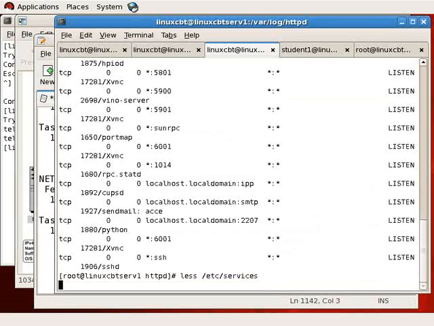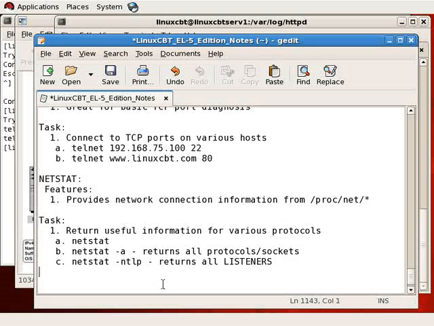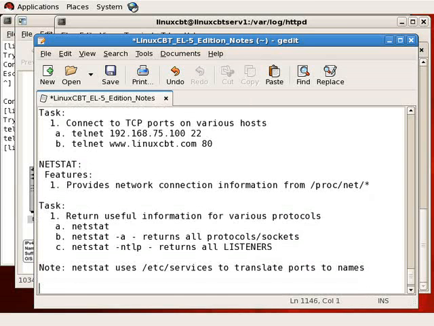Now, if you want to see name resolution, take off the -n option. When you take off the -n option, it attempts to return the names, such as ntp. This tells you the name of the host as well as the name of the protocol. We should also note that the names of the protocols come from /etc/services. Let's just return to the shell. In /etc, there is a services file which translates various ports, TCP and UDP, to names, such as FTP data, FTP, SSH, Telnet, you name it.